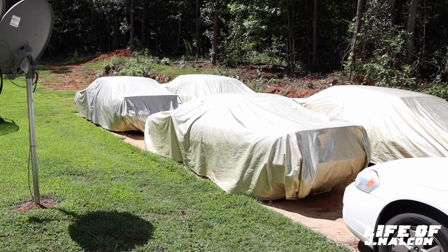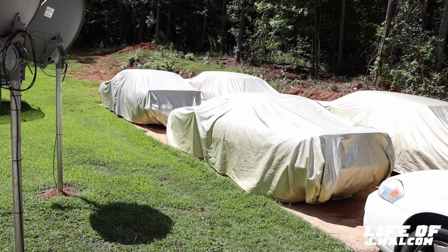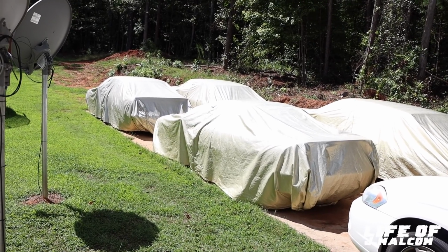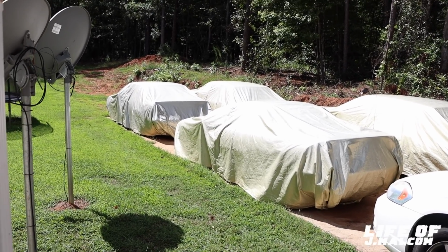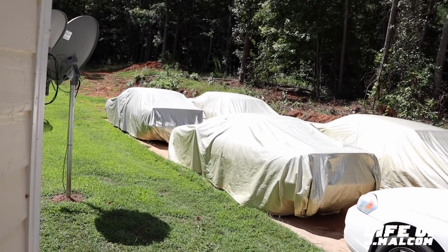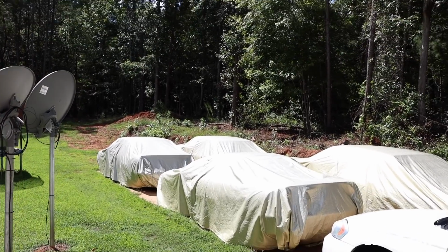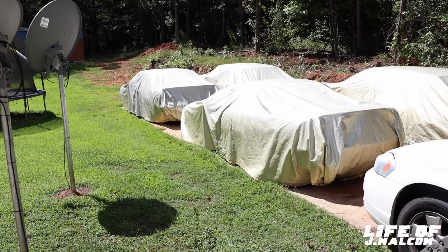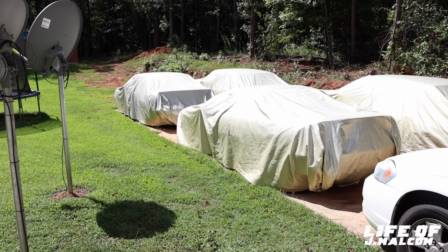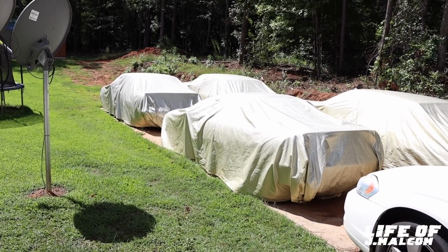But it still got the radials on it, so I'm gonna take the radials off, because I don't plan on going to the track for probably another couple of weeks with that. Like I said, I'm finna fool with the Cutlass a little bit. I went to the track two weeks straight, multiple times. So I'm finna take the tires off of the Camaro. I probably got a couple of ride reactions set up too with the Camaro and the truck when it comes back. So yeah, man, that's what we got going on, y'all.